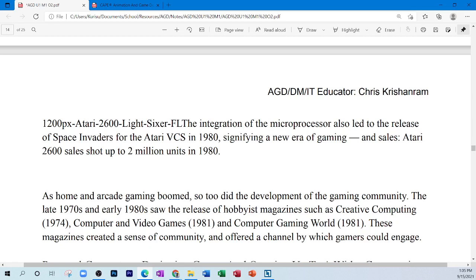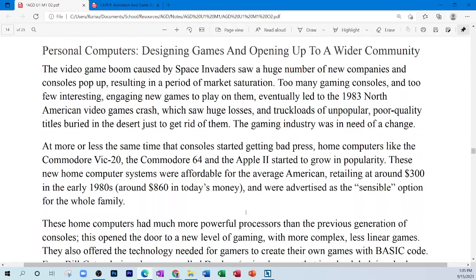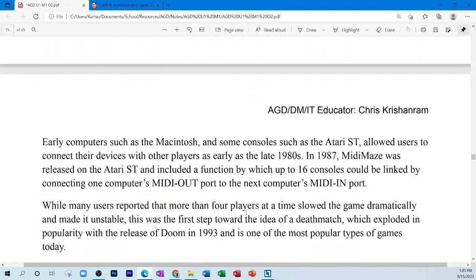Good. So remember they were facing an issue whereby these games weren't being adopted by persons. Yes, they're making games, but persons weren't adopting them. Persons weren't buying them. Persons weren't making use of them. So they came up with the idea of developing the community, basically creating interest in the games. So they started developing magazines whereby they could advertise or share information with the public so that they can build that audience for future games.